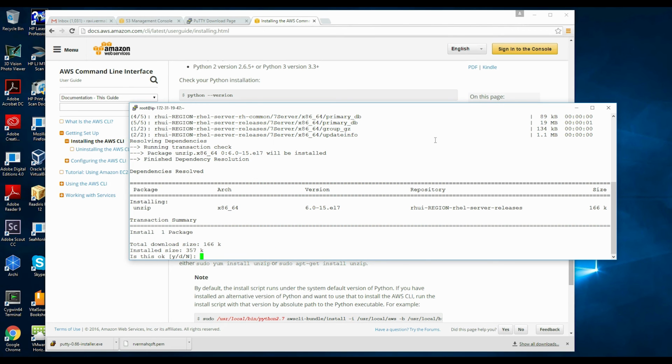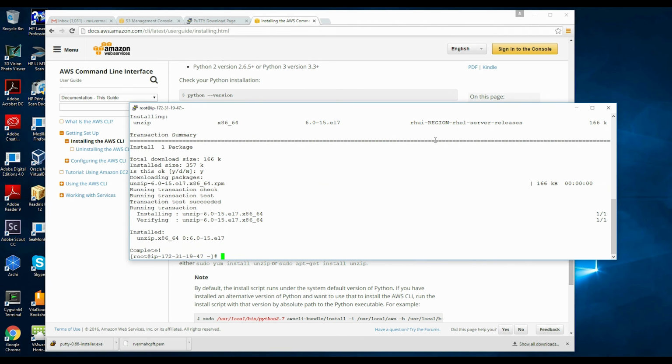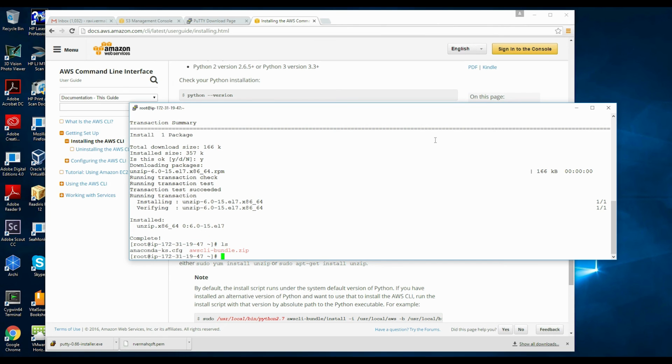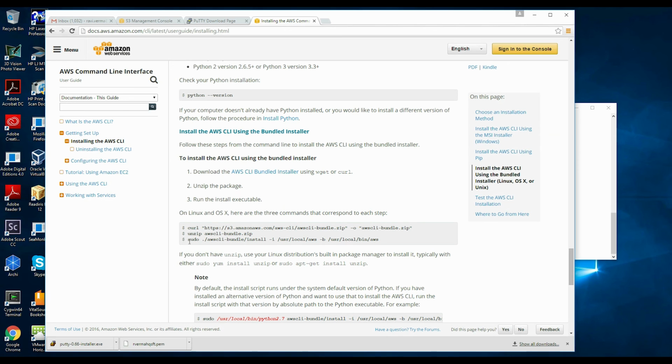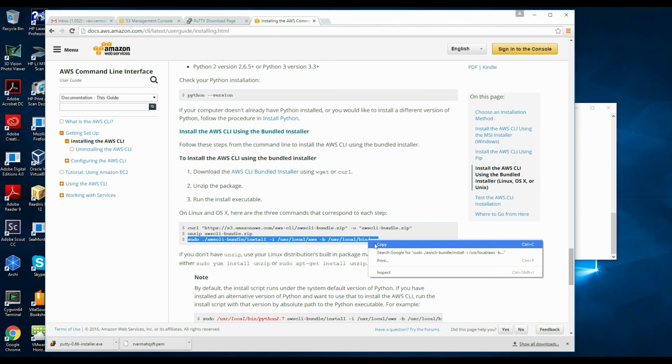It is asking for my permission. So now it will unzip. Okay, and then this command will install the client.